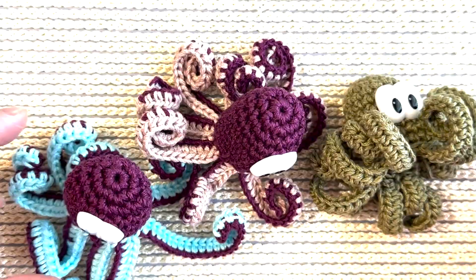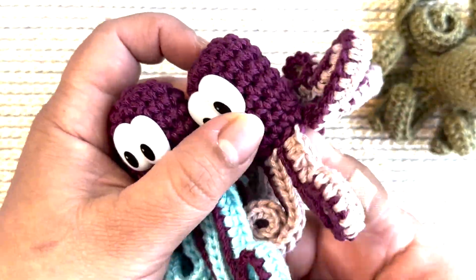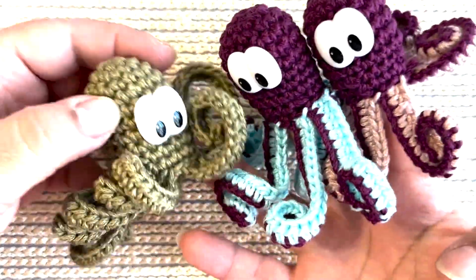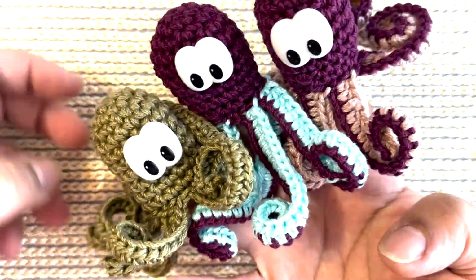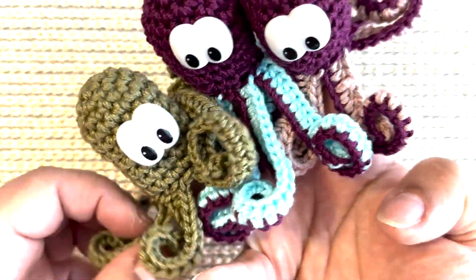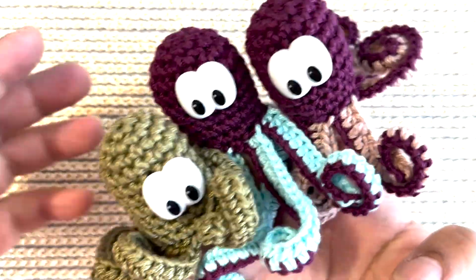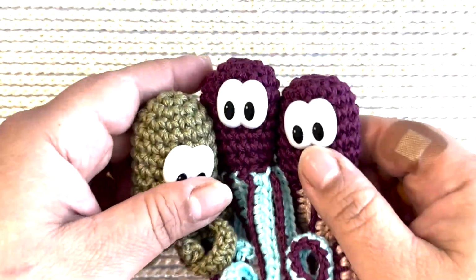Welcome back. I will show you today how to make these cute little finger puppets. They're little octopuses, and they're very easy to do, and you can have fun. Put it on your desk. I keep them in my desk, or just give it away, and it's a gift. It's a cute little gift. So I'll show you how to make this.